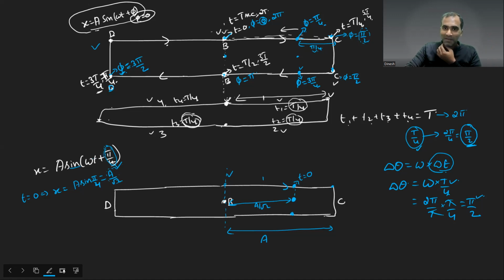Okay, now can you tell me what is the time corresponding to this point? This point in this diagram, what is the time corresponding to this point? You know the phase of that point, right? If you know the phase of that point, can you tell me the time corresponding to that point? T by 4 corresponds to pi by 2, no? So then pi by 4 means half of this. It corresponds to what time?